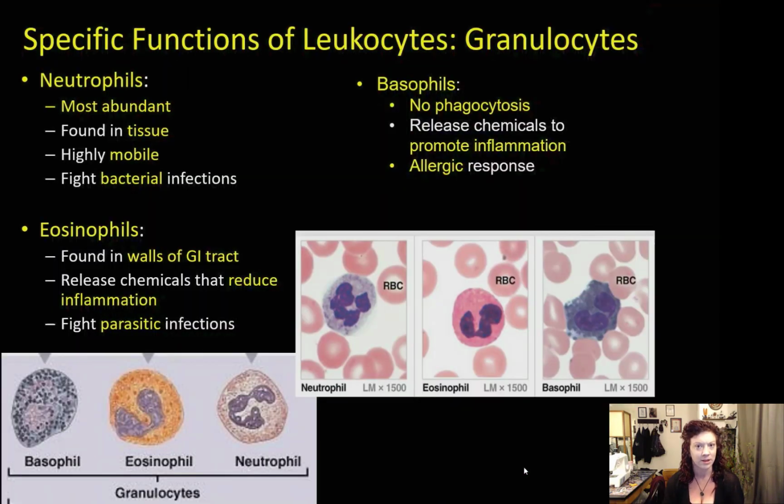Now, we've already talked a little bit about immunity in the context of blood cells. Remember, leukocytes are our white blood cells. They're responsible for defending our blood supply against foreign pathogens. We talked about how there are granular and agranular leukocytes. What we're going to talk about now are the specific functions of those leukocytes, starting with the granulocytes, the granular leukocytes. Remember, there are 3 examples of granular leukocytes.